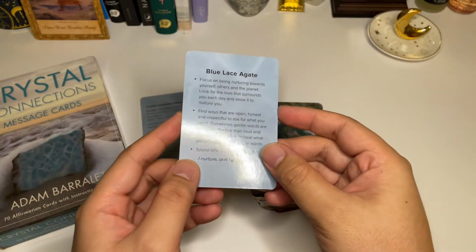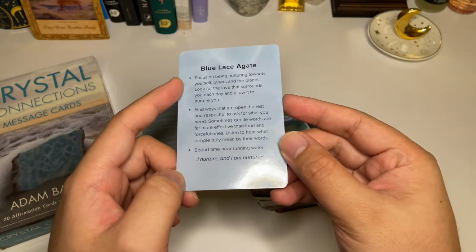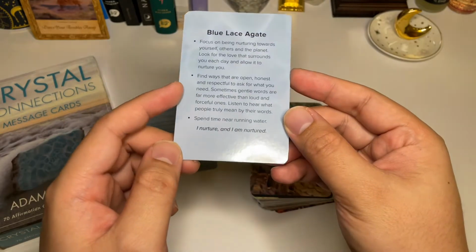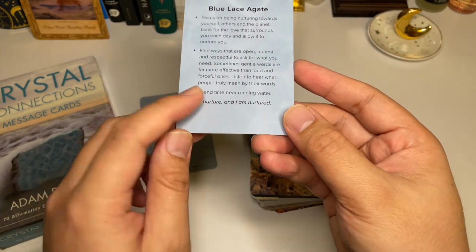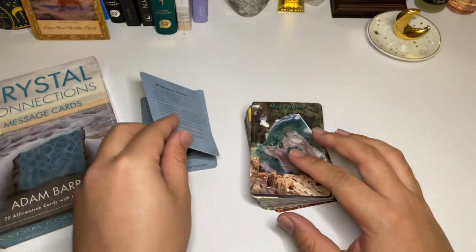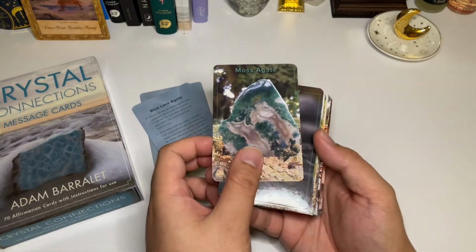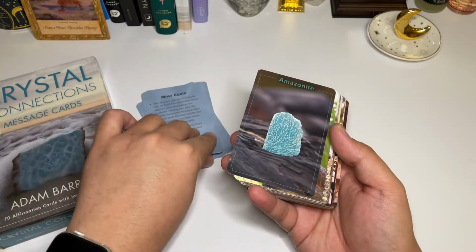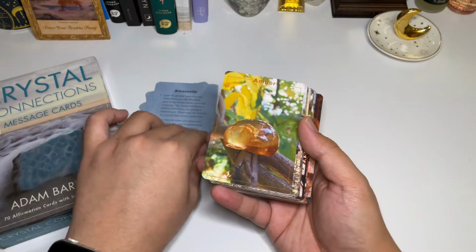And at the back of the cards, you'll see here some energies or opportunities and challenges that are currently within your environment. The second section offers you guidance for this time, and the third statement is an affirmation that reinforces the idea presented in the card. It doesn't come with an instruction book. You'll just see the instructions at the back of the cards.